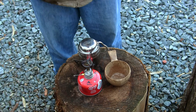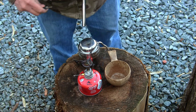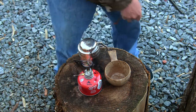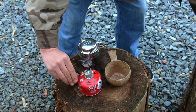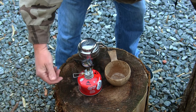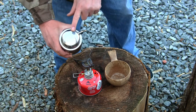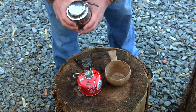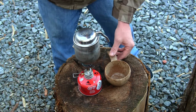So we'll turn that on low right now, and we'll get this lit. I always light these with a ferro rod. So let's turn that down just a little. And what I'm boiling the water with is the ESBIT Coffee Maker. These are outstanding coffee makers. They work out really good. So I'll show you how that works.